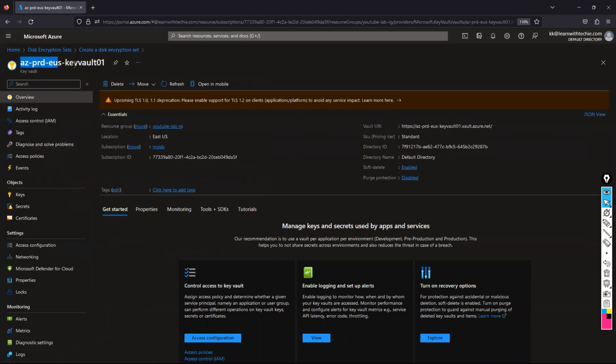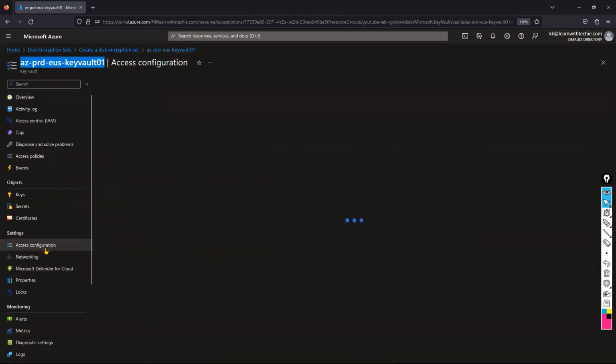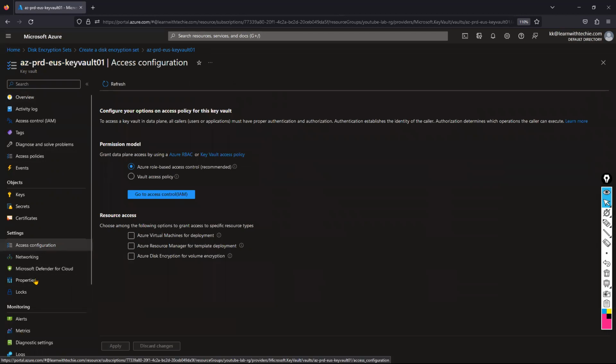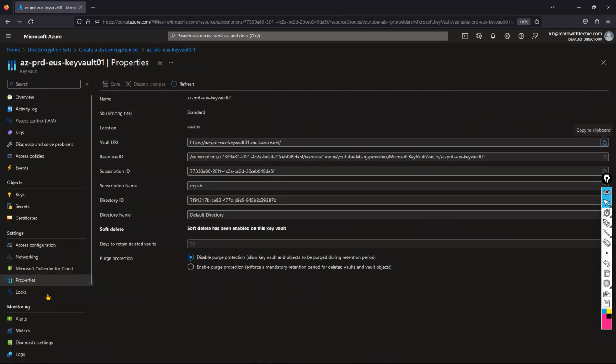Automatically it will open the respective key vault. Under this, there is access configuration. I think not access configuration, properties. Sorry, we should go with properties. Under that, we can see purge protection and enable. This must and should be enabled, so click on save.